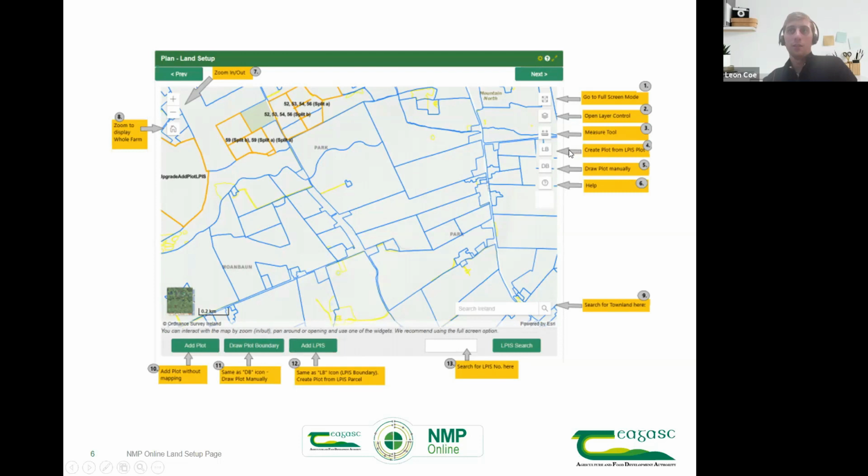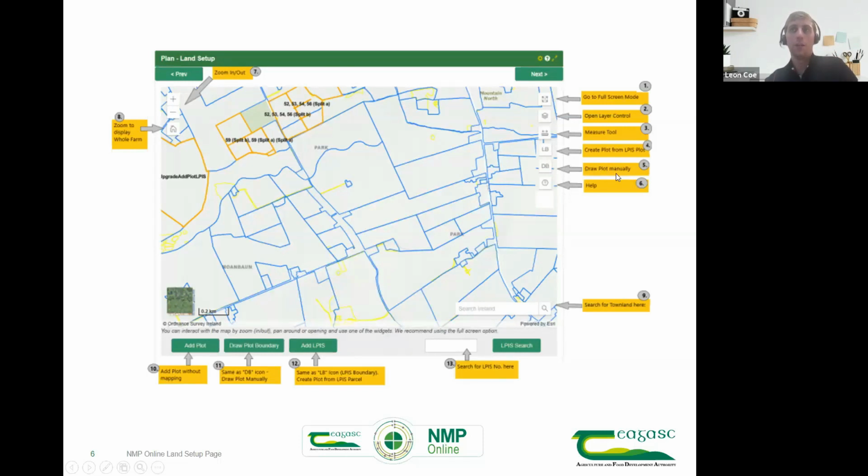Your Lipis button has moved here to the right hand side. So it was up here, so now it's over here on the right. All you do, click that button and click the parcel you want. The parcel will go yellow, and then you hit the confirm button, which will appear here underneath to say that's the parcel you want to select. We'll go through that more on the live system later.